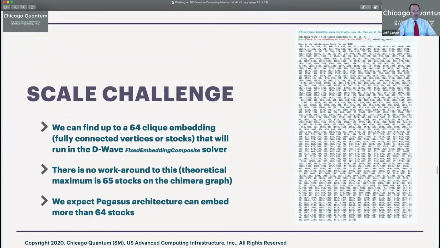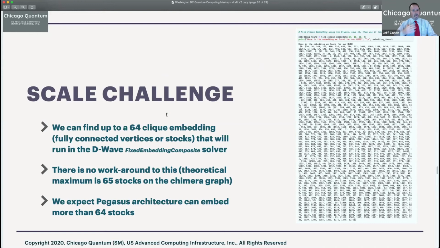The next is, what does a 64 asset embedding look like? That's what it looks like, right on the slide. Every single asset has the number of the qubit that it connects to. Just to pick an example over here, you see 7. So 7 is connected to qubit 151 and 143 and 139, and so on. It's a lot, like 1419 and 1547 and 1931. So it's having to keep track of the data on all of those qubits.